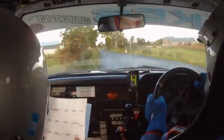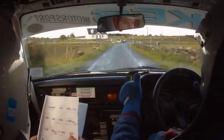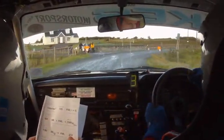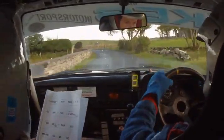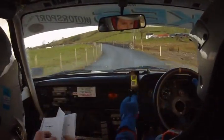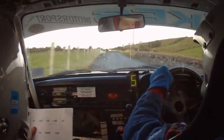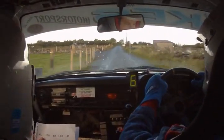Medium right and fast medium left, and long fast medium right over bumps at wall. Fast medium left and long fast medium right over bumps at wall, 130. Past junction, 130. Past junction, 130. Medium left over crest and fast medium left at the pole. Medium left over crest into fast medium left at the pole, 250.